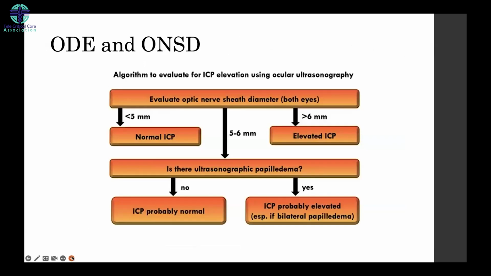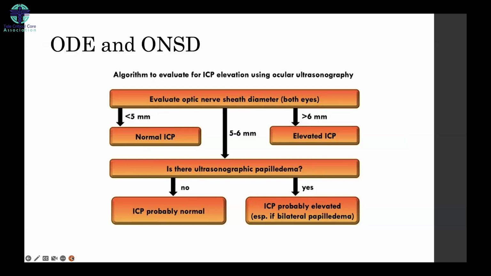Now, when we measure the optic disc elevation along with the optic nerve sheath diameter, the sensitivity as well as the specificity to diagnose intracranial pressure increases. And this is more useful when we have an optic nerve sheath diameter of between 5 to 6 mm, where we will err on which side to go. Is there really an increase in the intracranial pressure, or is it in the normal levels?